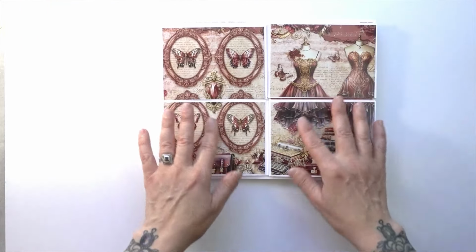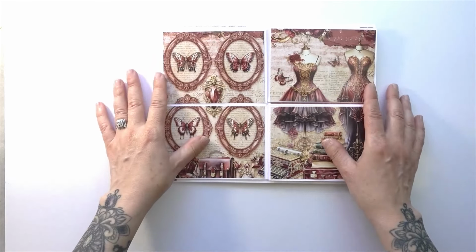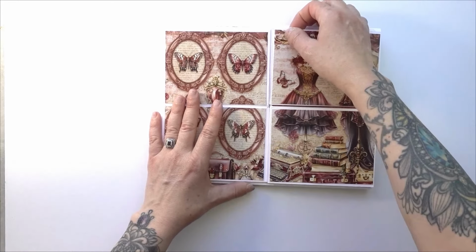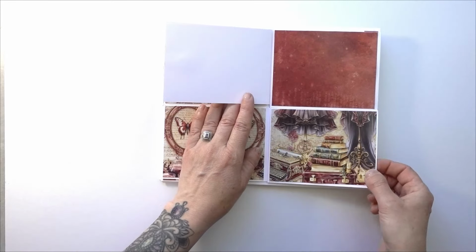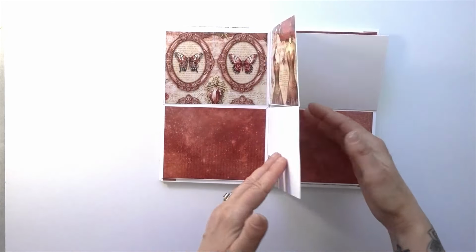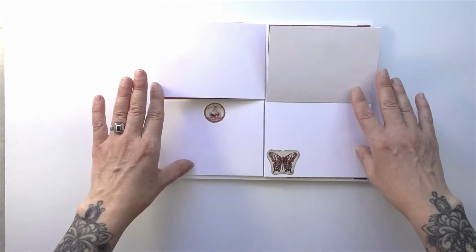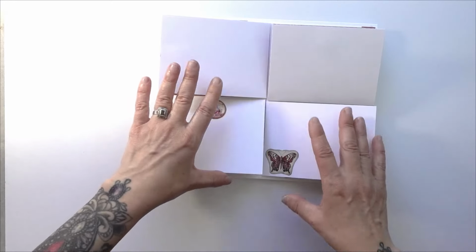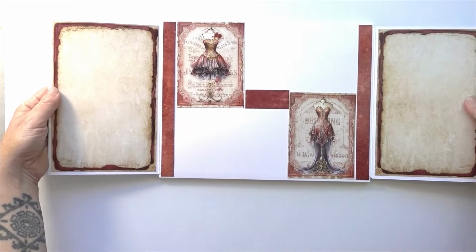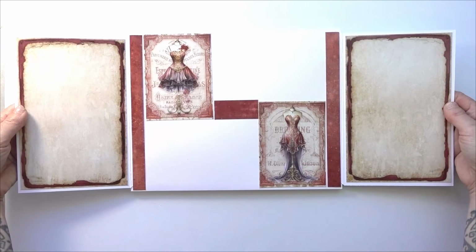Okay, so that's 2. Page 3. So I used this pattern paper. This was all one piece, and I cut it up into 4 and put it on there. And then as you open this, so right now the page is locked, right? And as you open it, I've got white on the one side and then just the red paper on the other side. And as you open it, it's blank. These are just to cover up some writing that I had on the paper. And then when you open it like that, we've got spaces for journaling or writing here and here.